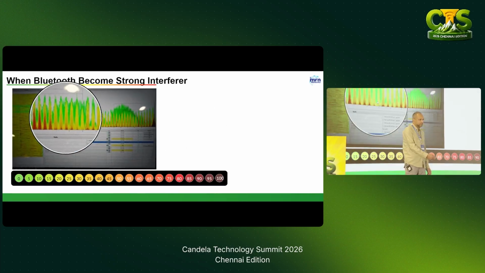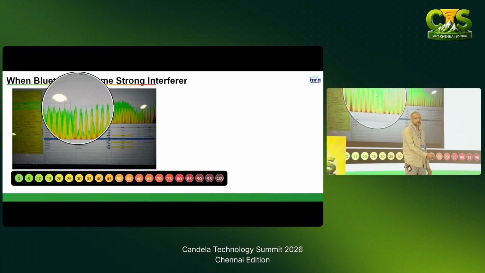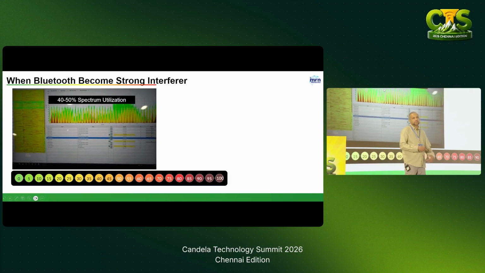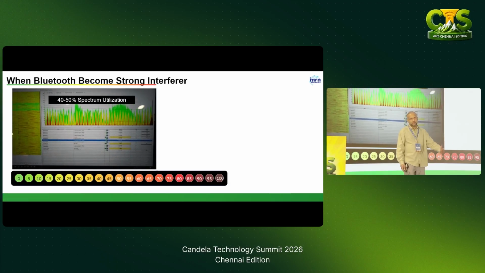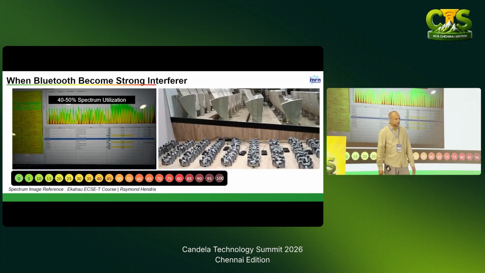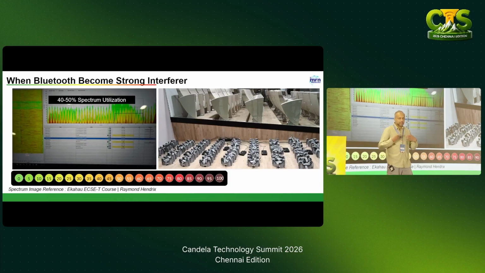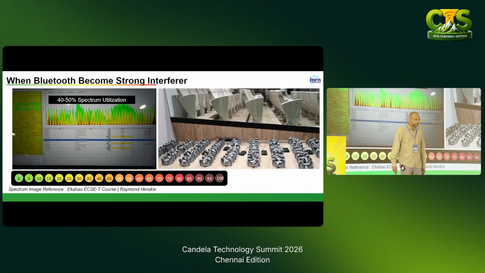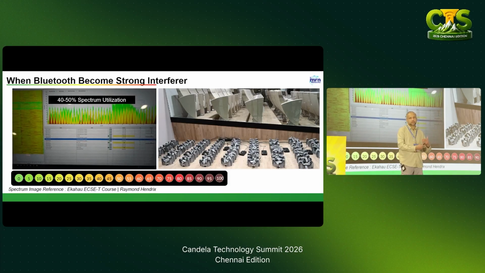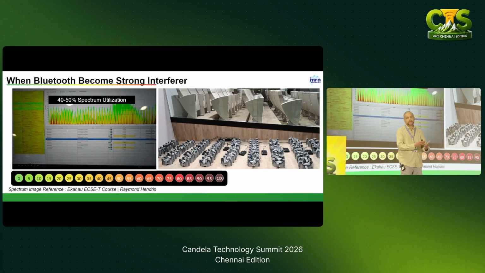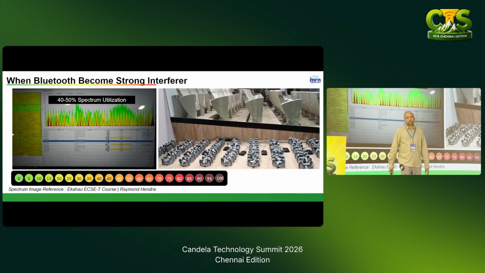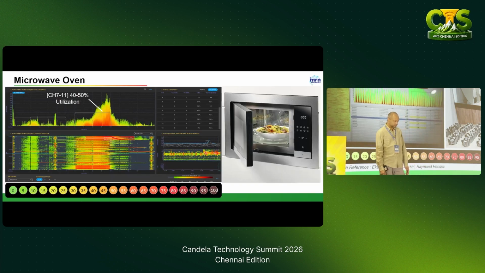Like here you can see the color is orange, red. That means strong BLE activity, Bluetooth activity. Now, what does the environment look like here? This is an AR, VR kind of thing, like a cinema VR headset. They use some Bluetooth for the controlling point of view. If you're doing this much BLE, that can have a significant impact on your 2.4 Wi-Fi.